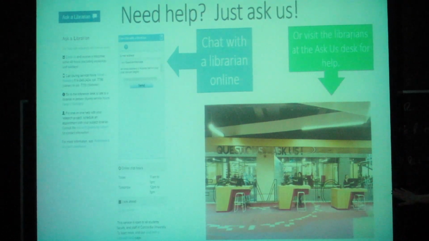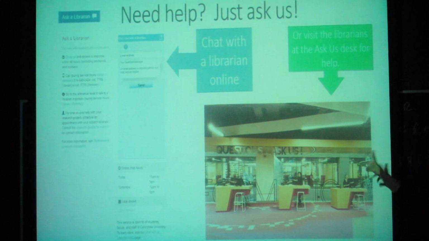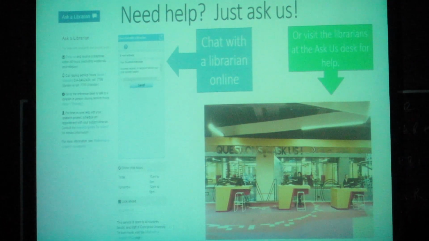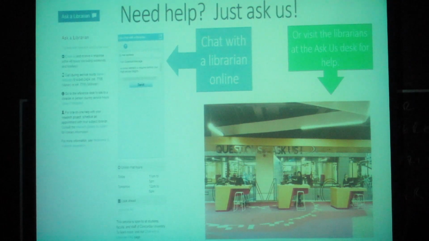And then this is the desk. When you walk into Webster Library, we're all just sitting there, 1, 2, 3. This is the librarian, okay? It doesn't necessarily have to be me that you talk to. You can come up and talk to anybody there. I've trained them in my areas, they've trained me in their areas.